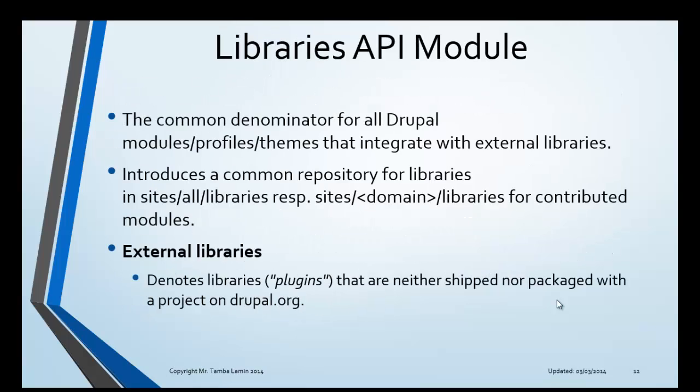The libraries module, like I said, is required by a couple of other modules so that we can integrate third-party plugins into Drupal. Drupal doesn't come with third-party plugins built in. So if you want to use third-party plugins, or if a module requires a third-party plugin, you will be required to install the libraries API. Once it's installed, you can store the plugin in the libraries folder, and the libraries API will allow the modules to use the third-party library.